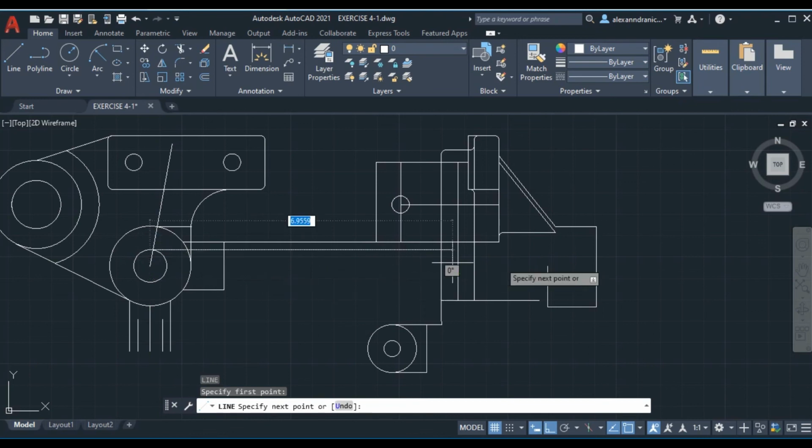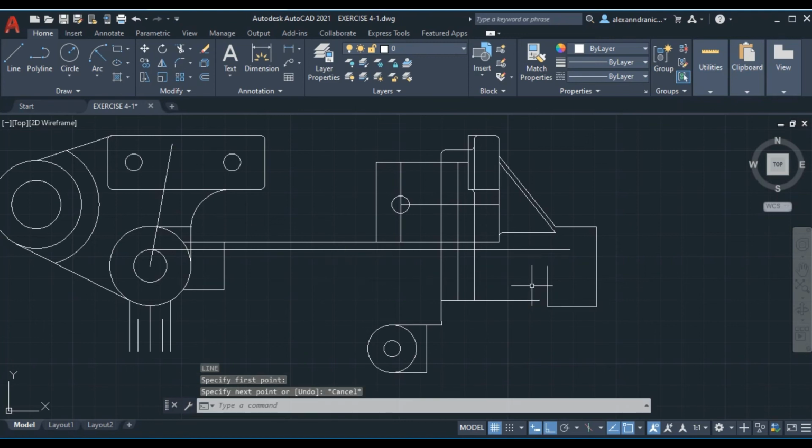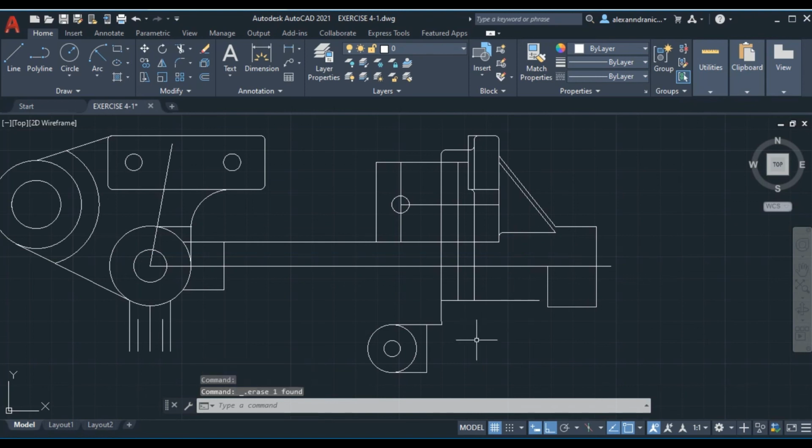Then create a line here. No, from the middle point upwards. Let's create a straight line. From the middle point, create a straight line. Let's delete this.